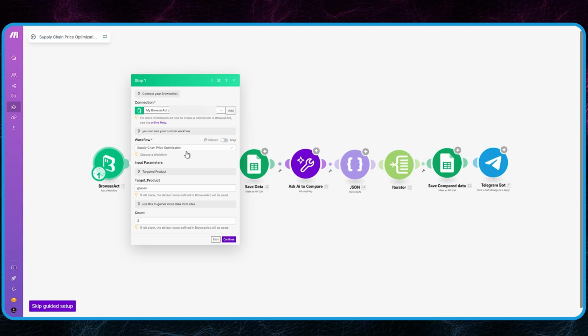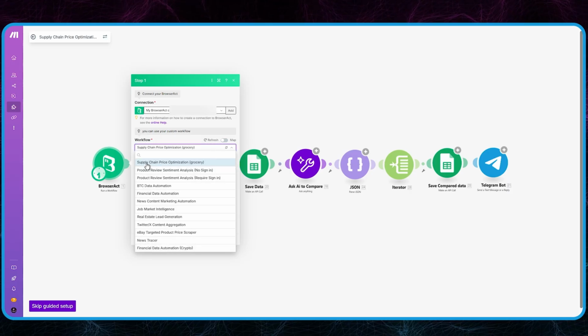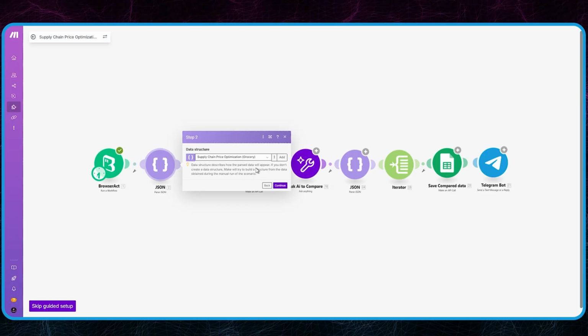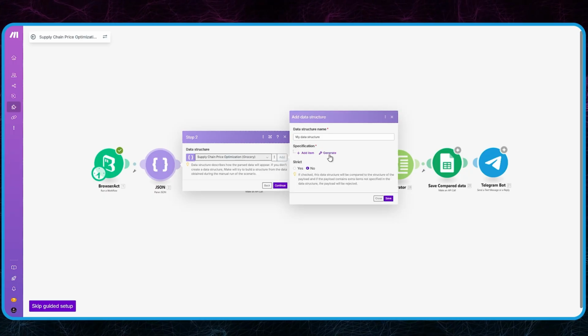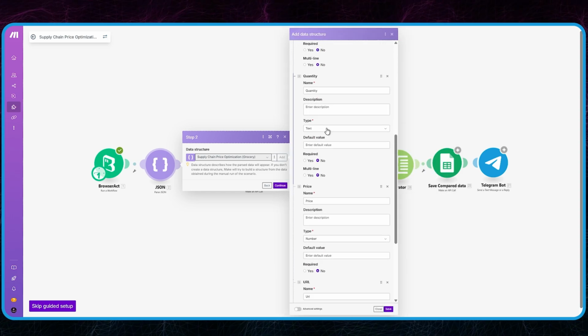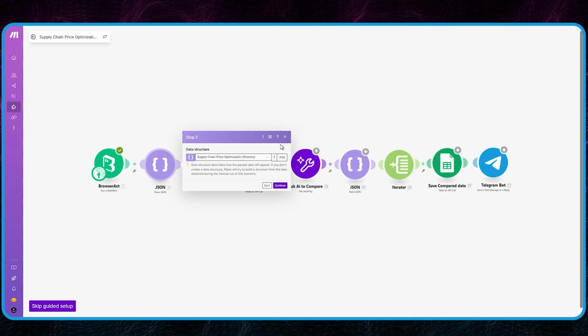The first step is to connect your Browseract account. Next, select the workflow. If you renamed it in Browseract, choose the new name here. Once that's done, you'll be able to change the product input. This is where we need the JSON data. While you wouldn't need this step in N8N, make.com doesn't include our full structure in the template, so you must define it yourself. Simply click Generate, paste the JSON you copied, and then rename it if you wish. If you have already added the data structure, simply select it from the list.